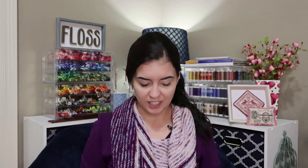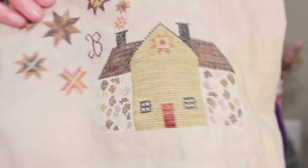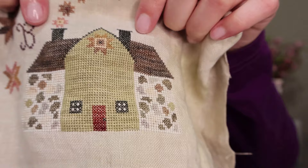I also want to thank stitchy girl — that's your YouTube username — you caught an error for me on Cinnamon Stars. I had showed my progress, which is on 36 count cappuccino by Fibrona Wim, and you pointed out that I left out the windows on the top level of the house. You are absolutely correct. I remember thinking the door looked oddly small compared to the house, not realizing there should have been a second set of windows above it. Unfortunately the next time I pick this up I'm going to have to frog to put those windows in.